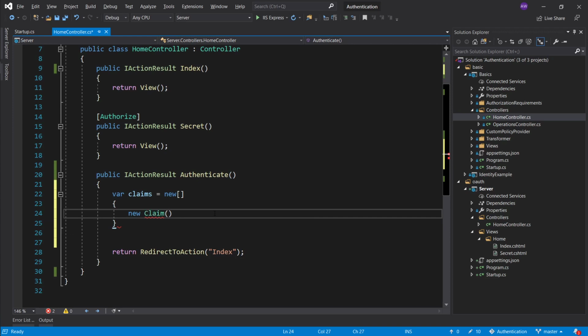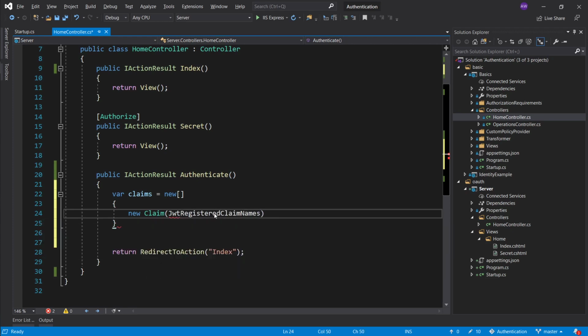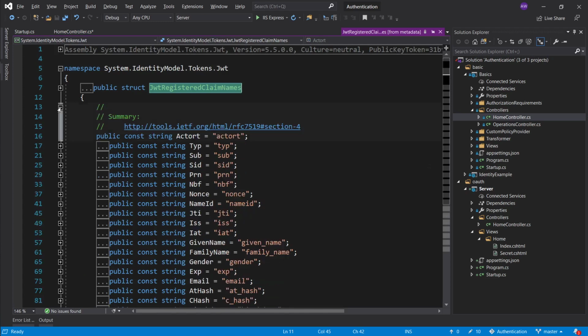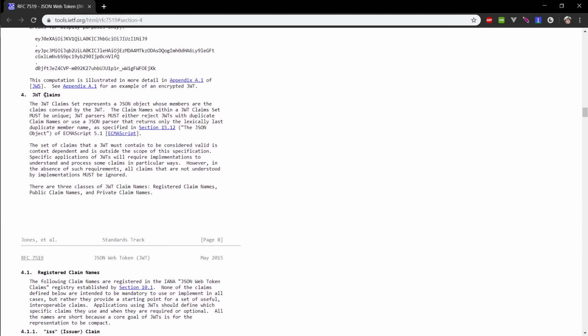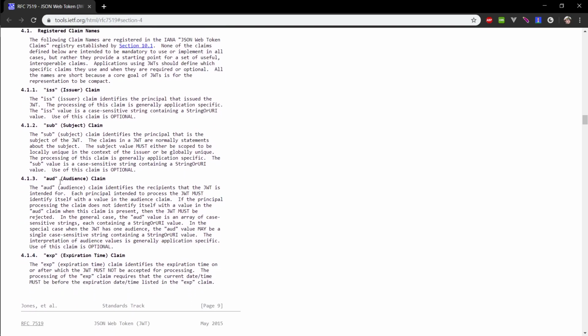What we will do is go over some JWT registered claim names. This is an object with just some static strings. If you want to know a little bit more about it, we can press F12 on it and grab one of these links, and it will take you to the specification document, where you can take a look at what most of these are.